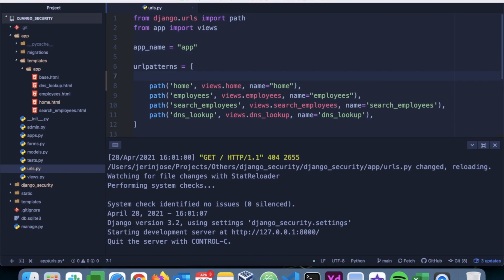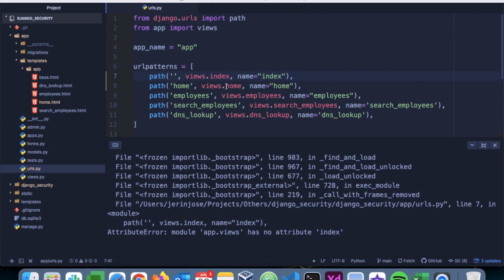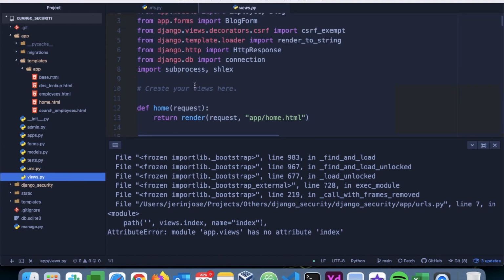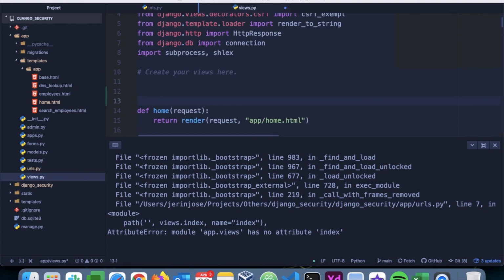So let's go back here and create a new path, which will be views.index, name equals index. Okay, so we don't have the index function or index view, so let's go to views and create an index page.